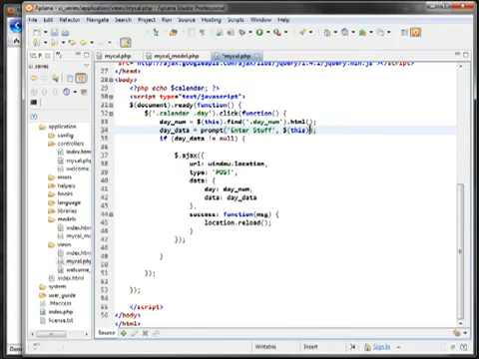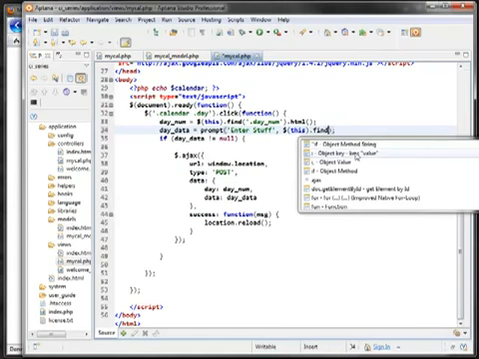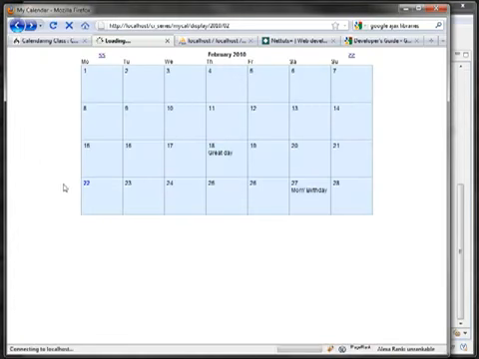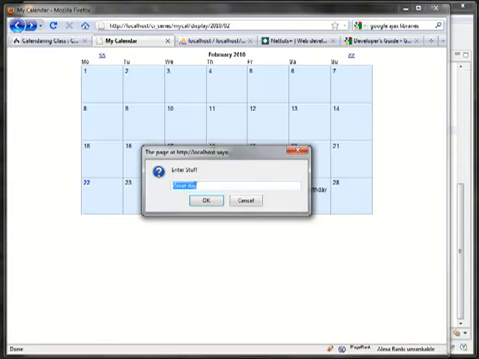We can fetch it by going like this, find, and the CSS class name was content, and this should do it. Refresh. So if I click this, I get great day already in the input. If I click an empty row, it's empty. And if I click this one, I get that.